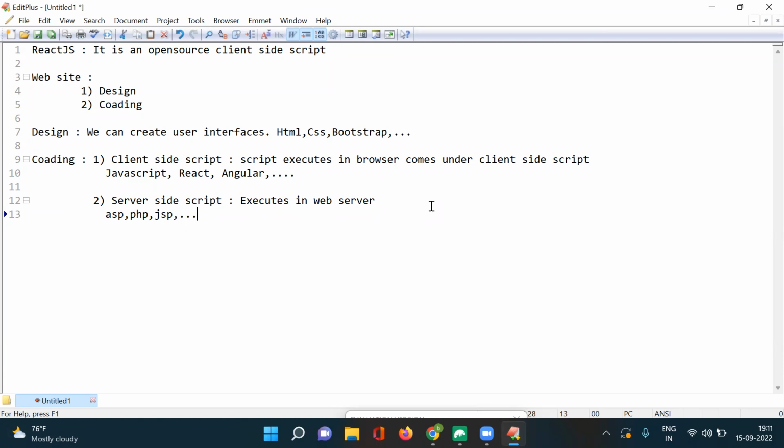Like that, any web application has two phases: design phase and coding phase. In design phase, we create user interfaces, and in coding phase, we implement the logics. Now, React.js is a client-side script.